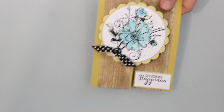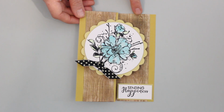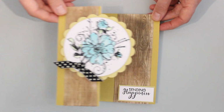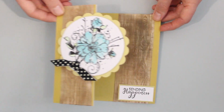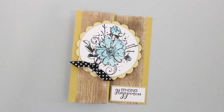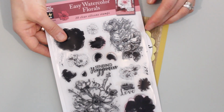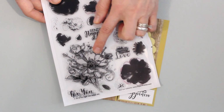So coming back to our card, well, all I've done is simply trimmed apart that piece so that I've got a strip on either side of my Z-fold card, which opens up like this. And then my card focal here, this beautiful floral element, is from the Easy Watercolor Floral set. And I've used this design down here.